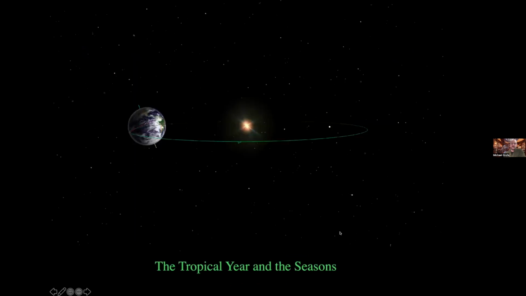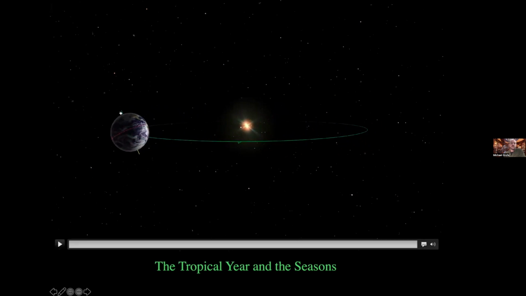I have a little bit of a video here showing the tropical year and the seasons. One of the challenges in presenting these topics is most people are familiar with the year, a tropical year, basically a seasonal year, returning the poles of the Earth to the same orientation relative to the sun. In this case, the Earth is being shown in its position where the southern hemisphere is experiencing the summer solstice, where the northern hemisphere is experiencing the winter solstice.